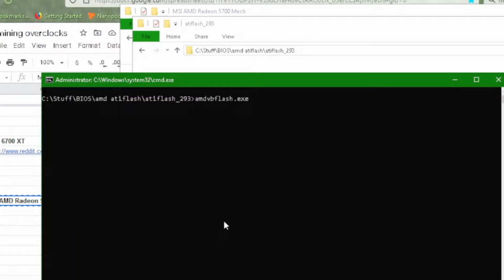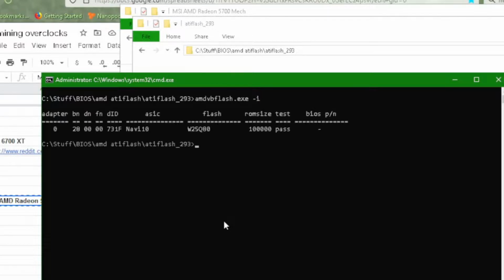So I'm going to put AMD VBFlash -i. All right, there we go. It sees the card. Of course, this is the only card plugged in, and I know it sees it because I have display output, but whatever.